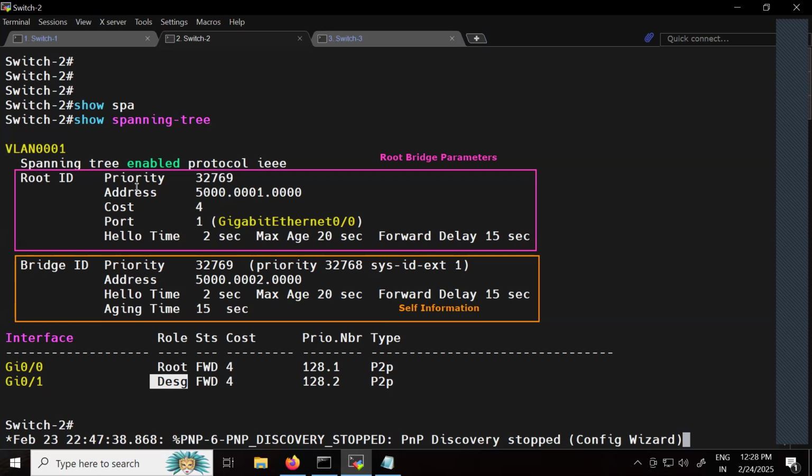And what is the priority here? By default, the priority is basically 32769. Why? 32768 is the priority, and the VLAN is 1. So that VLAN ID is also being added here.